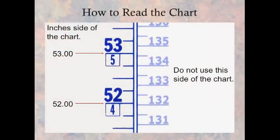Now that you have the height chart in place, let's discuss how to read it. You will measure your child's height in inches. Inches are on the left side of the chart. There are 3 shorter lines in between the inch marks. Each line is 0.25 inches. In this example, the first line is 52.25 inches.